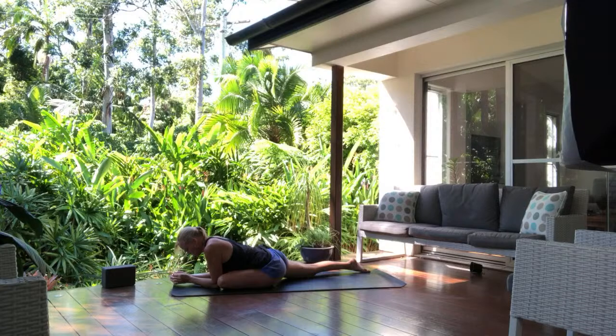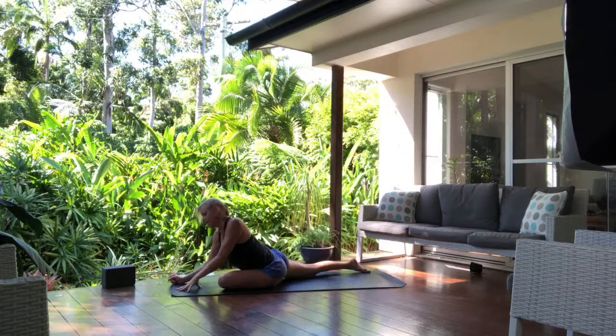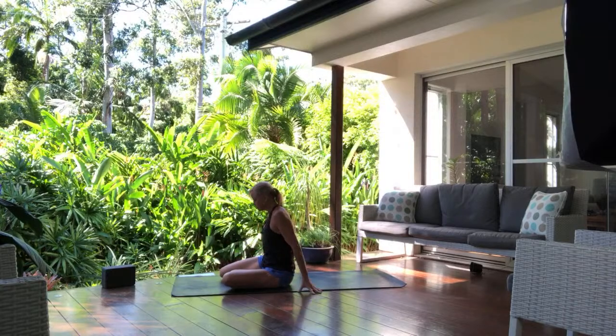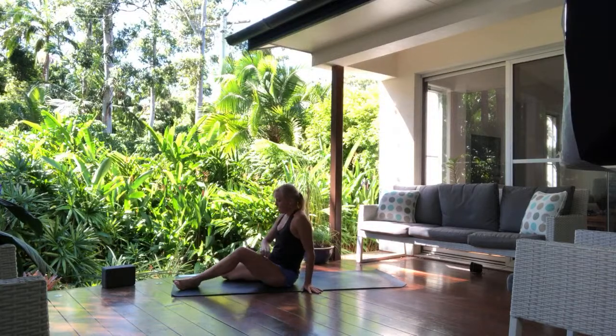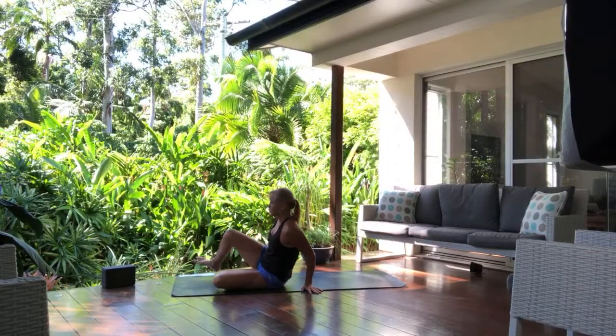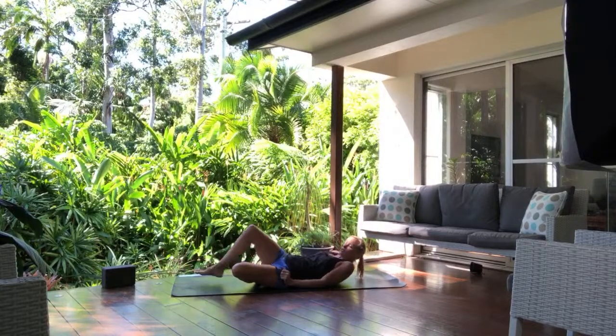Let's take 2 more moments here. Separating the teeth. Again, that softness even around the eyes. So all the expression lines around the eyes, let them become soft. And then you can make your way up and we go into this quad stretch again. So you're either in the half virasana shape or this cross leg shape. I'm going to do the easier option.